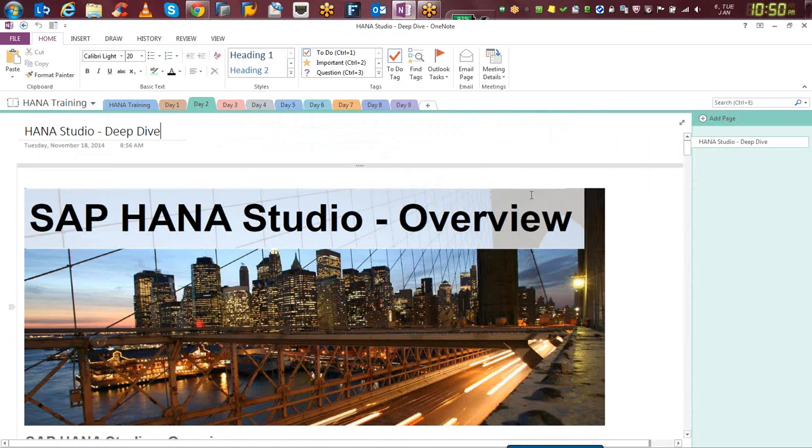This is a piece of software which you can download from the SAP website. This is not the HANA server, which comes with hardware and software installed. HANA Studio is software which can be downloaded from SMT. SMT stands for Service Marketplace. This is one of the websites of SAP where you can download the software. But of course, it is not free of cost. There is a license cost associated with it, and you have to pay for the license.